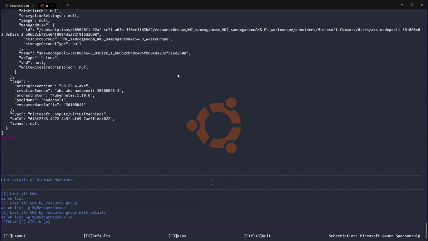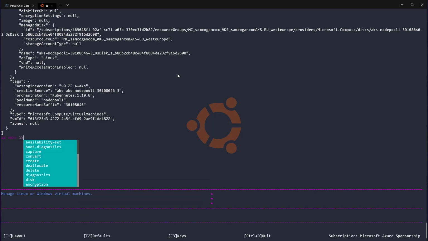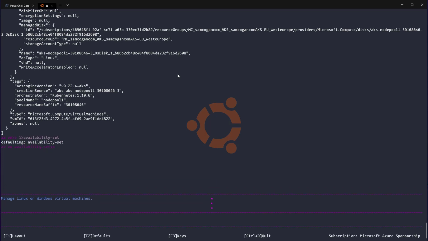az vm is possibly not the most difficult thing to type, but if we're, say, looking at availability sets, so let's do that. Availability set is a fairly long thing to type every time, so now I can just query availability sets using that. And if I want to go back to the default, I can just type %%, and that will be unscoped. So the interactive prompt is a really nice tool if you're getting the hang of the CLI.